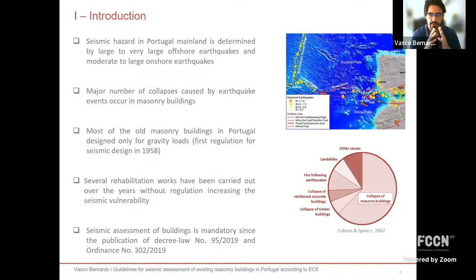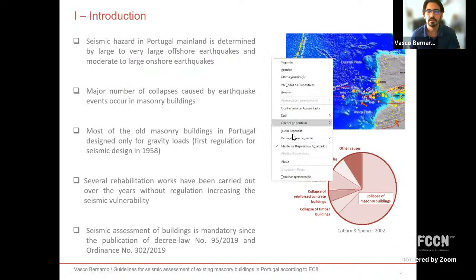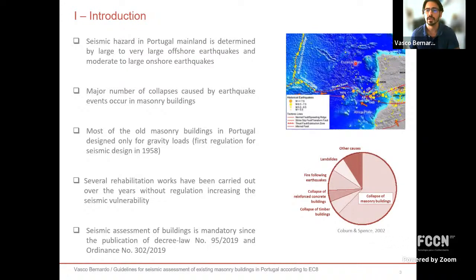The seismicity in Portugal, as you know, is controlled by interplate and intraplate seismic scenarios. Given the geographical position of the country in the subduction region between the Africa plate and the Euro-Asia plate, we can experience very large offshore earthquakes, such as the Lisbon earthquake in 1755 with an estimated moment magnitude of 8.5. We also have onshore earthquakes with moderate to large magnitudes, such as the example of the Benavente earthquake in 1909, with a moment magnitude of around 6.7, and it occurred in the Lower Tagus Valley Fault, which is located more or less 60 kilometers northeast from Lisbon.